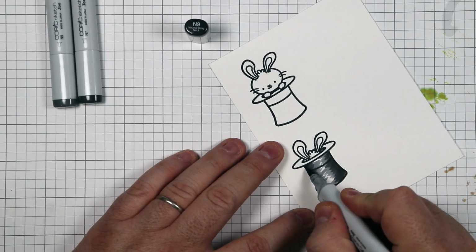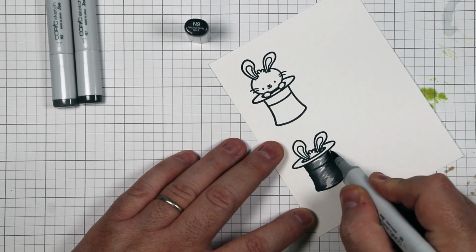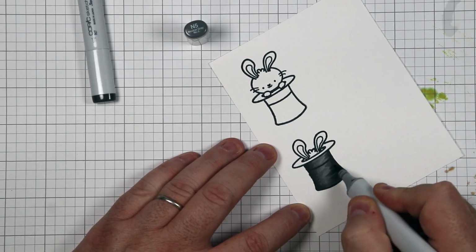So basically I'm taking these three colors, the N5, N7, and N9, and I'm just coloring in this hat as if it's going to be black. I didn't want to do a solid black because you kind of want to give it a little dimension.